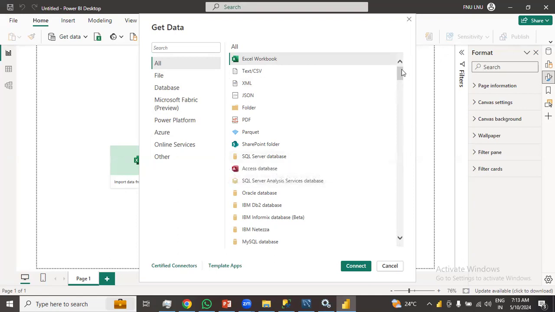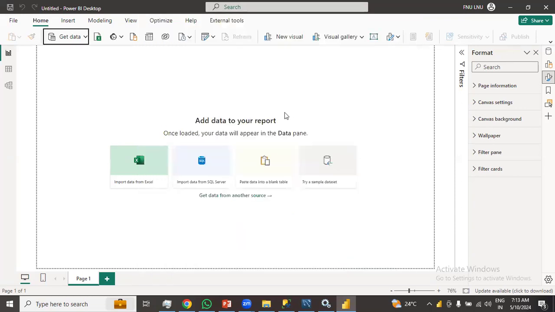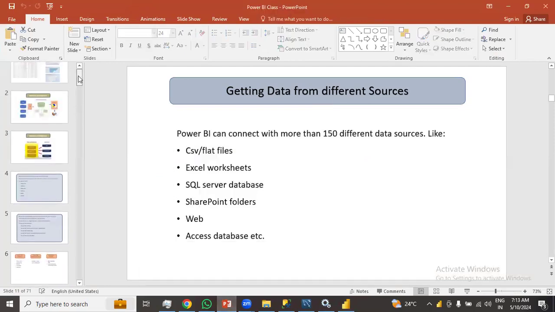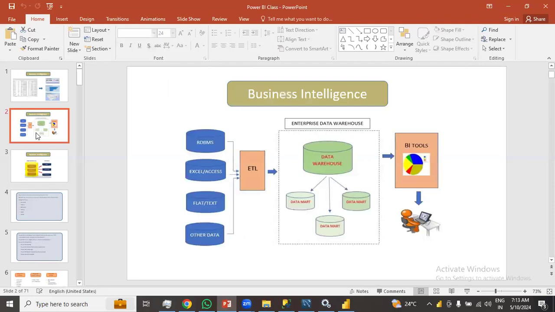So generally what happens in organizations, in most of the projects, they get the data from a certain database because, as you know, it's not just the BI developer who is working in a BI project, but there are DBMS people and ETL people also who are working. And when this is the case, generally they prefer a certain database to bring all the data into.